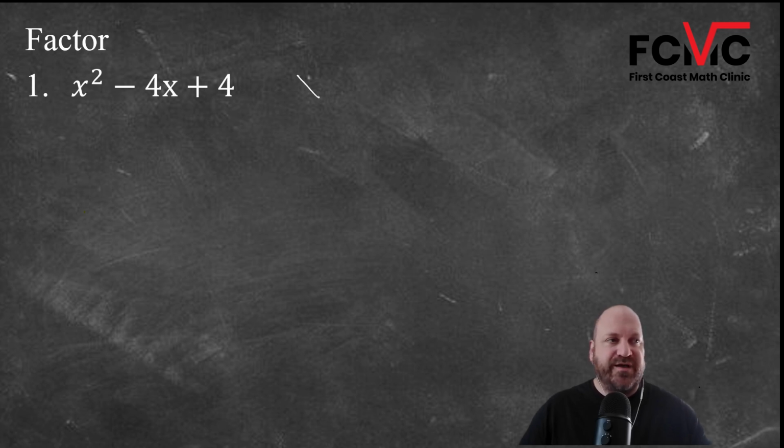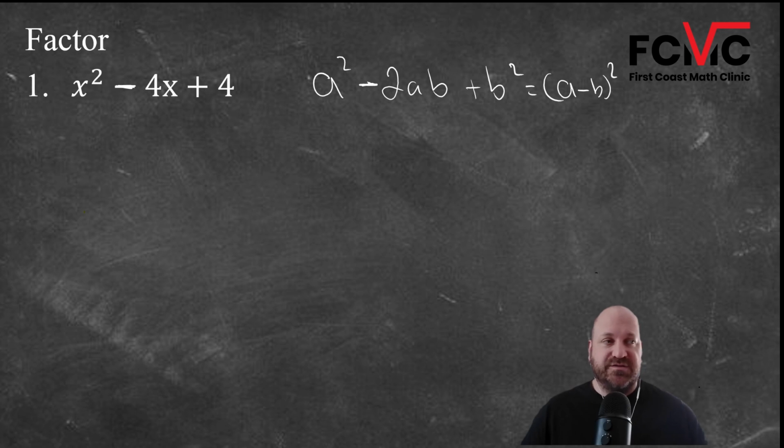So we know that this is going to be in the form, actually not x, let's do a. So it should be a squared minus 2ab plus b squared. I'm using minus because we have a minus sign here. All right, so this is the form that it should be in if it is a perfect square trinomial, and our binomial then is going to be a minus b squared. Okay, so that's going to be the binomial answer that we're going to get. So let's first see, is this a perfect square trinomial?